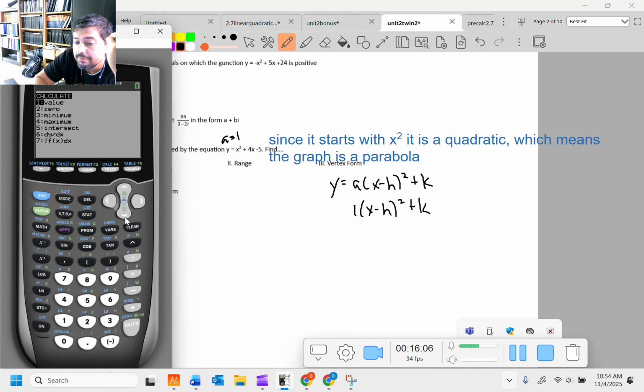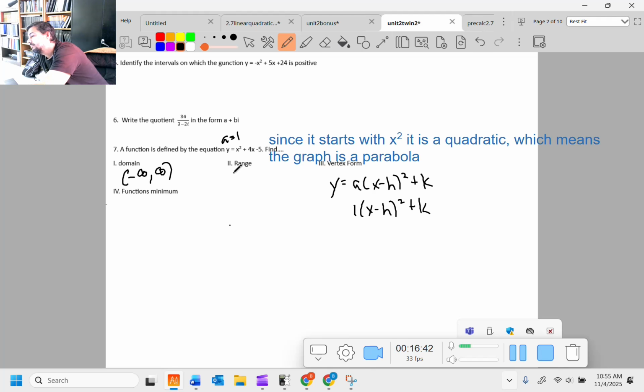That is a minimum, is it not? Minimum. That's the bottom of a graph. It works by getting a left boundary and a right boundary. You take your cursor, you get it to the left of that minimum. You press enter. Then it wants a right boundary. You get your cursor to the right of that minimum and you press enter. And then you press enter for a guess again. And you got a nice number. The vertex is at -2, -9. Now, y equals -9 is the minimum, and the graph rises on either side of the vertex. So your range is -9 to infinity.